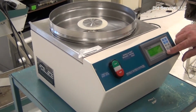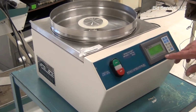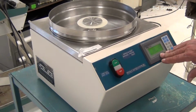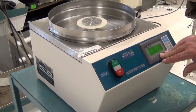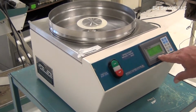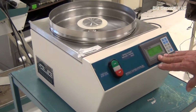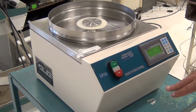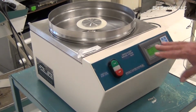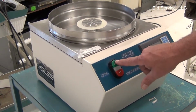The instruction manual that will be included with it will show how to change your recipe numbers and all of the parameters included within the recipe. I've loaded a step-by-step program, a three-step program, which will go from 100 RPMs to 2,000 RPMs and then to 8,000 RPMs, which brings you through the load to the max. It's ready to go. I've got my vacuum hooked up, and I'm going to hit start.